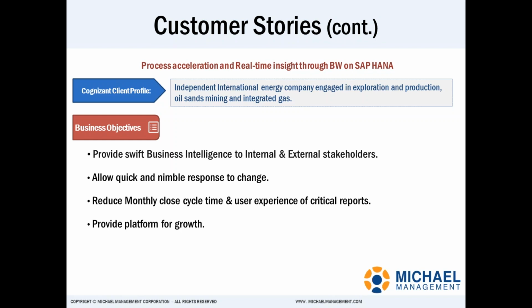This was an energy company based here in the US, and their core business objectives were to provide quick reporting to internal and external stakeholders. Reporting and analytics, based on stakeholder needs, needed to be nimble with quick response time. That's very important for the leadership to be able to quickly change things around the reporting needs, as the case may be, and take quick decisions. So that was the other objective that they had.